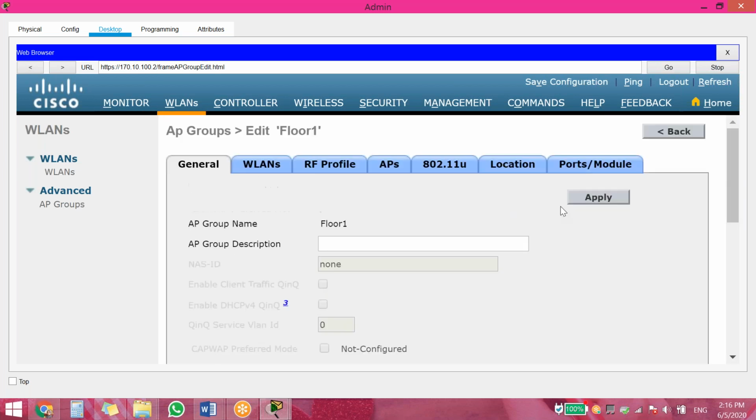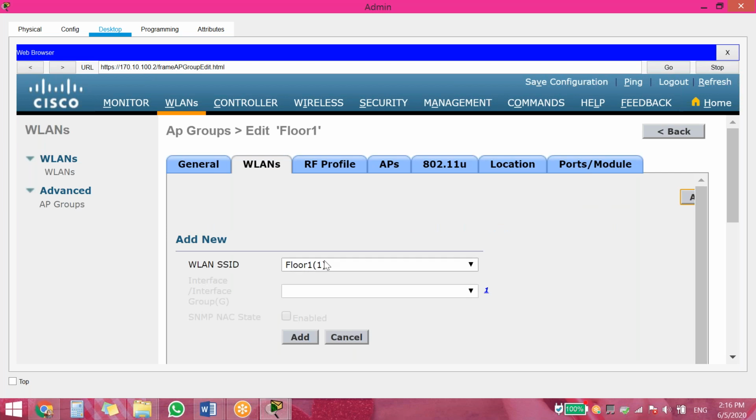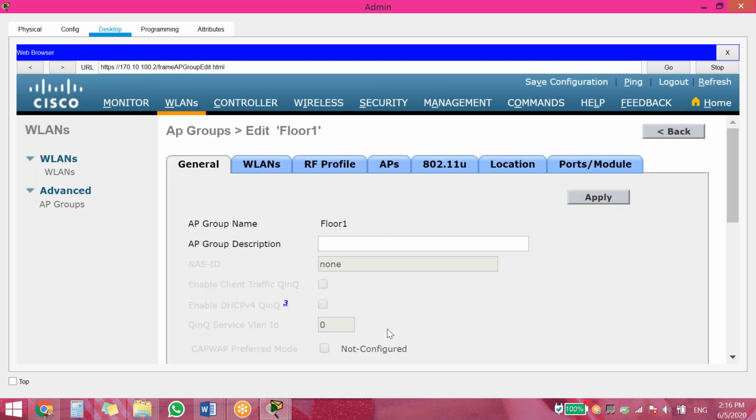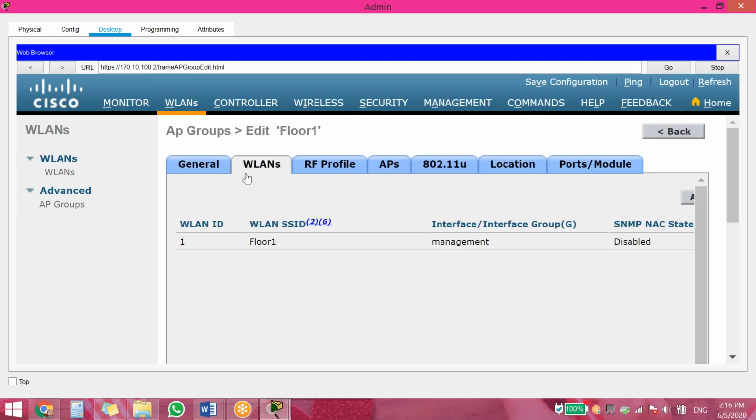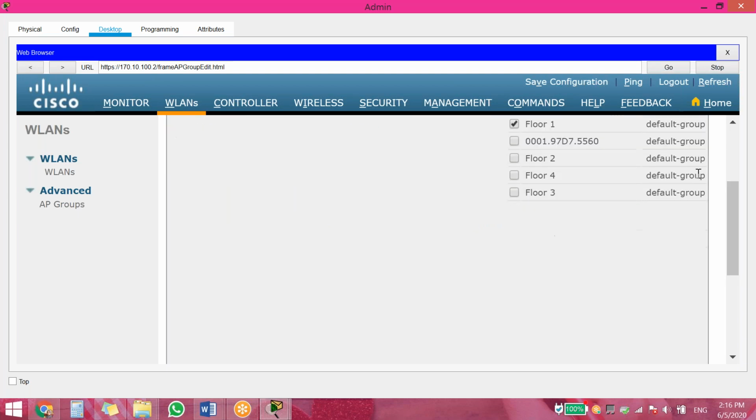Now here in floor 1, the first thing you have to do is go to the WLAN and add the SSID for floor 1. Look here, the VLAN SSID for floor 1 is here. Then you go to the APs and add the floor 1 AP.